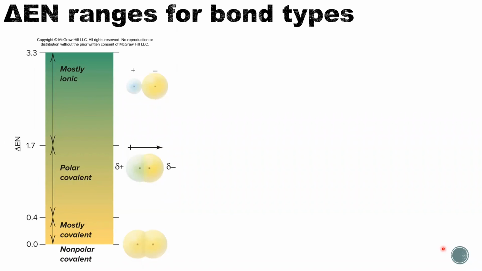So basically, we need to find the electronegativity difference of the two bonded atoms and then put that in this range. If it's 0.0, the electronegativity difference is 0, then they call it nonpolar covalent. It's a covalent bond. We'll talk about this polarity in our next video. Okay, we can ignore it for now. So if it's 0, then it's a covalent bond. And if it's larger than 1.7, then it's an ionic bond. If it's smaller than 1.7, it's a covalent bond.